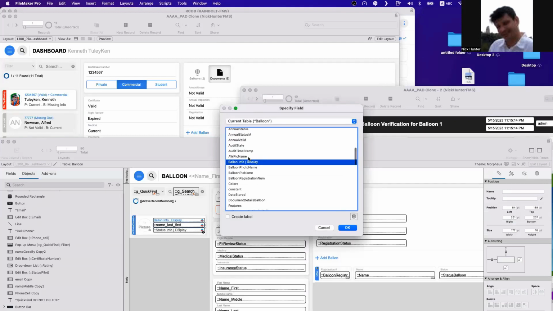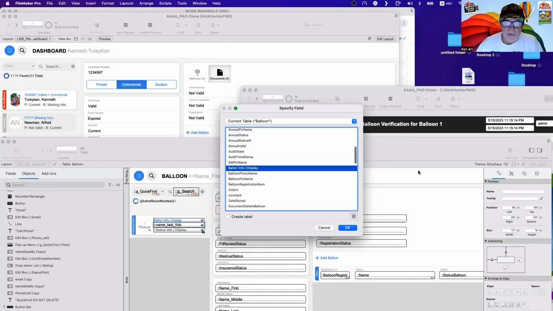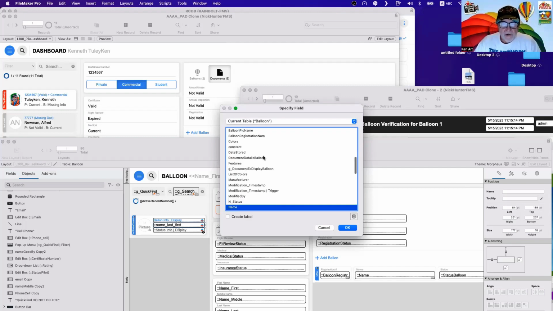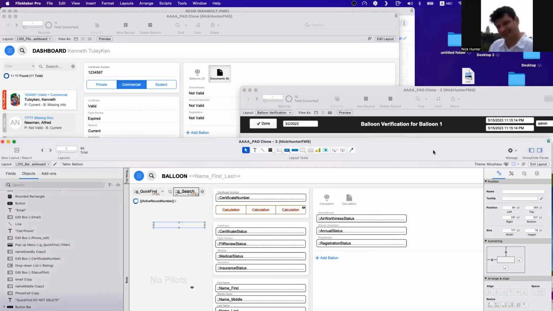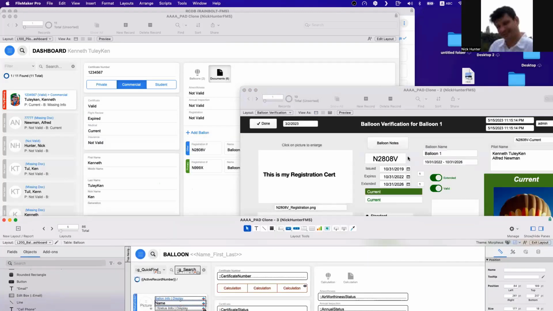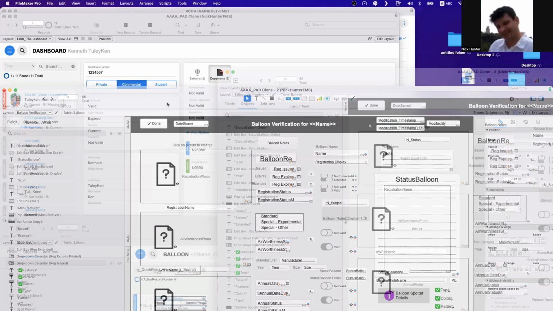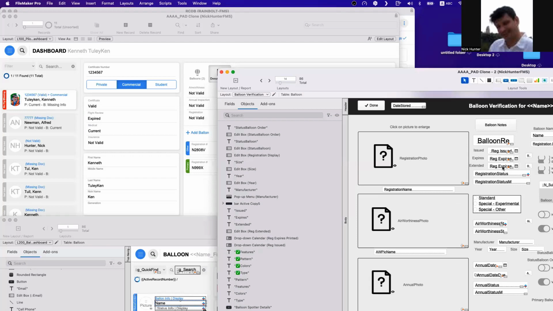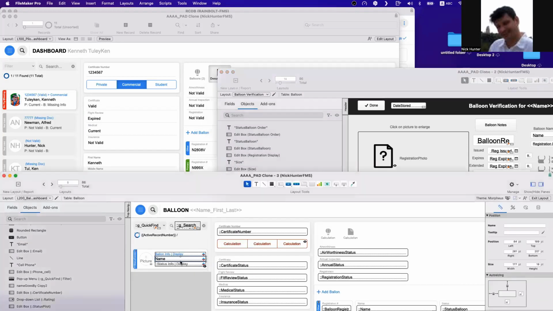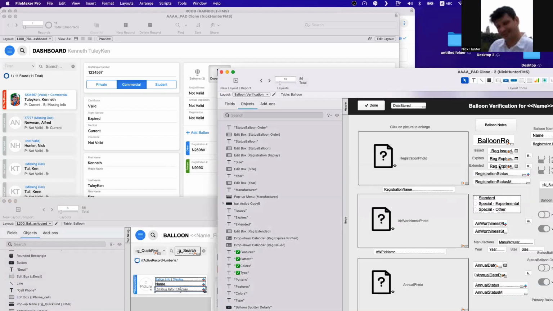Balloon name, where are you? Might just be name, because you have the label names. It's named balloon name here, but I can put myself in layout mode here. And we're going to put here like I have. We have the status info display. I think we can do the same because we have a lot of statuses to build, right?